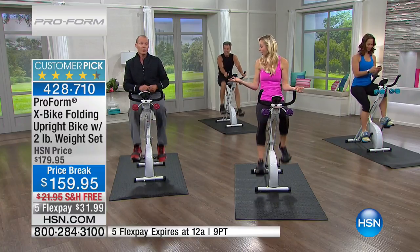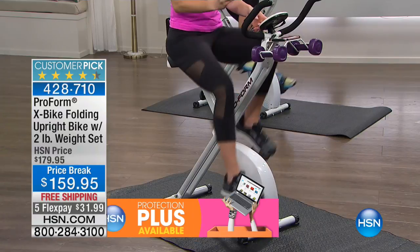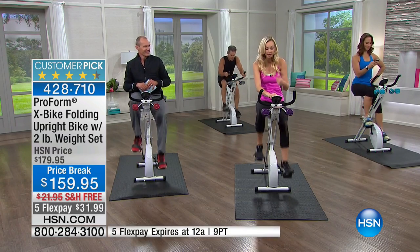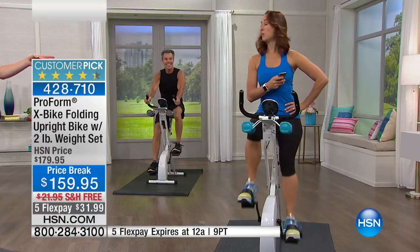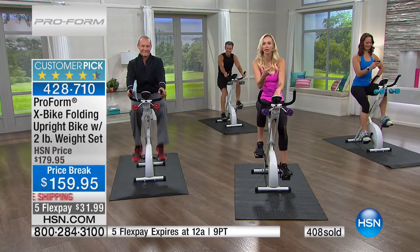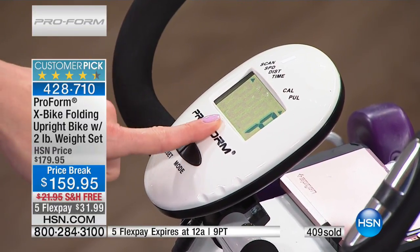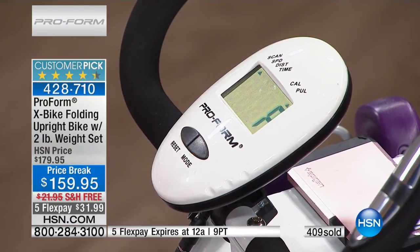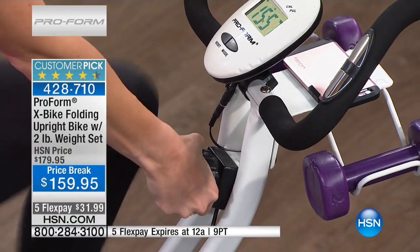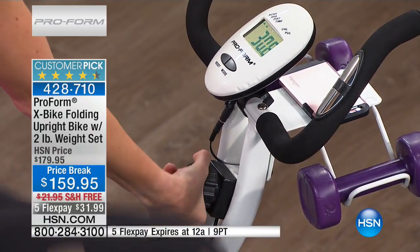Right here you've got a great big flywheel inside this mechanism — a magnetic mechanization. There are no cords running here; it runs on a battery. Eight levels of resistance — this will grow with you as you progress. Let me show the console: anytime you're picking a piece of equipment, you need to see your results — that's what's going to motivate you. In the center is our LCD console, scanning through your speed, distance — Sandy has gone almost 16 miles in about 30 minutes and she can see that right there. Set your goal: 10 minutes, or burn 100 calories. Moving down, this is your silent magnetic resistance — I'm giving it a click and that makes me work harder, like going up a hill. Clicking it doesn't make any noise — it's an inertia-enhanced flywheel, silent magnetic resistance.